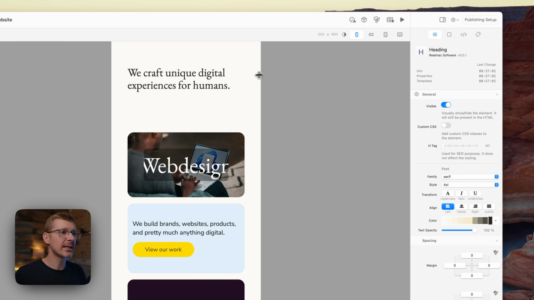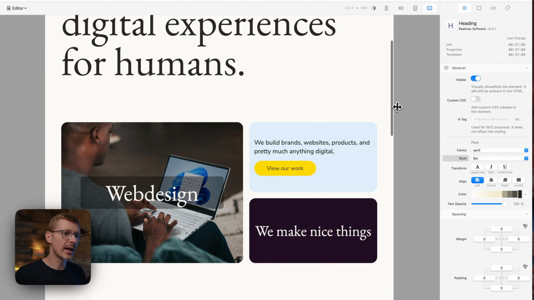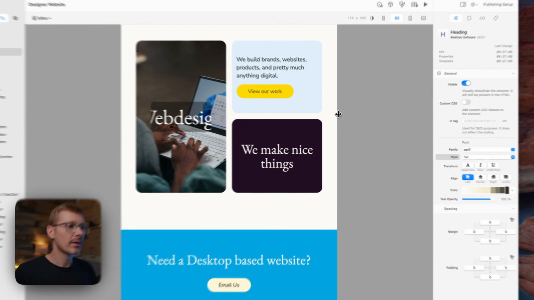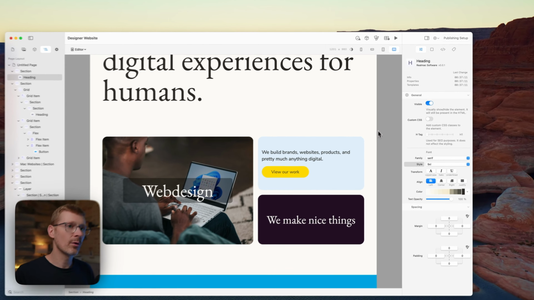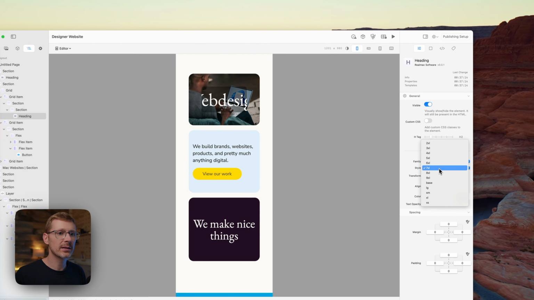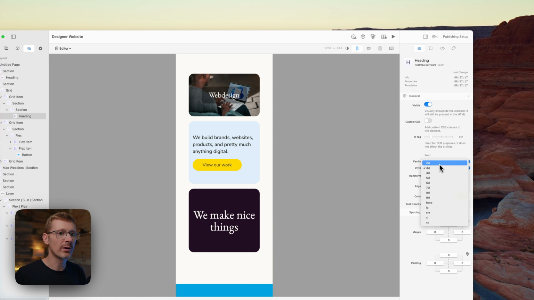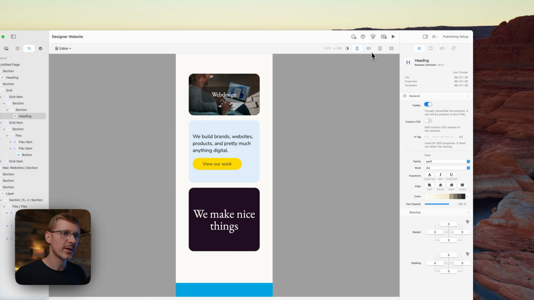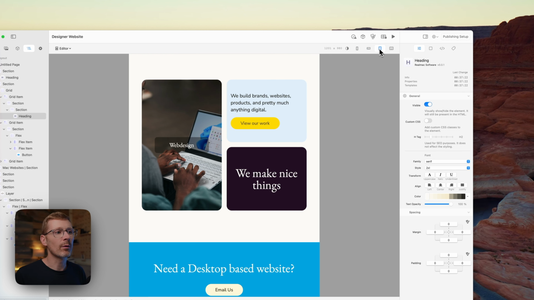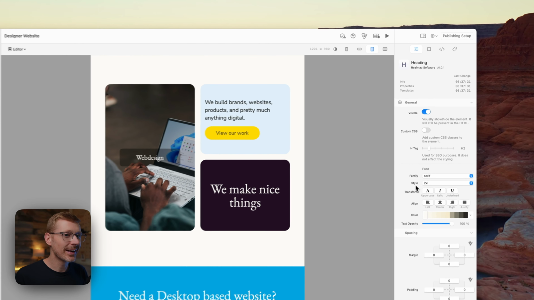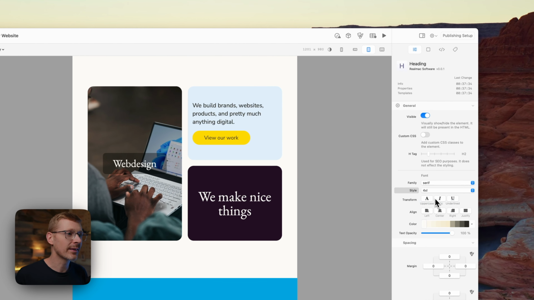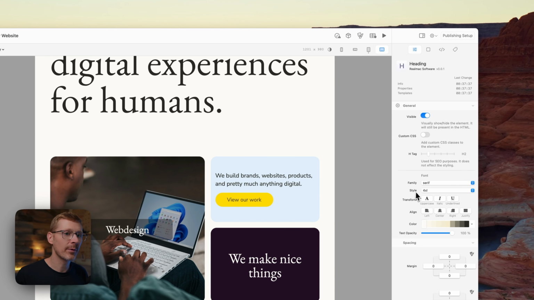So that's set up, so that's looking good, and I can obviously do the same here. The web design isn't looking so good, so what we could do is I could come down here, we select the text, and I'll make it smaller because we're on mobile there. But then as the site gets bigger, we'll probably do it on the iPad, on the tablet. Here, let's pick the style, and then I'll make that a bit bigger. And again, on desktop, I can override that and make it bigger. And of course, we could easily do multiple things here as well.